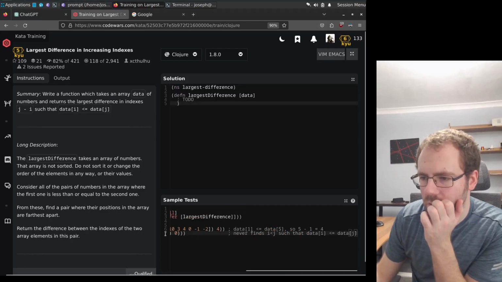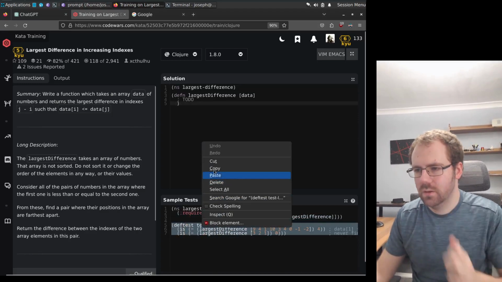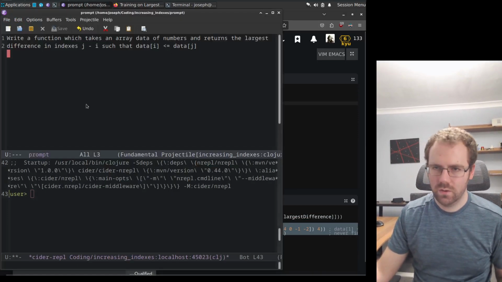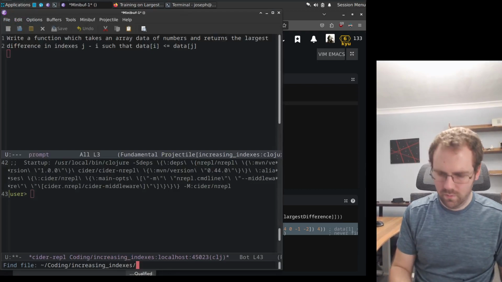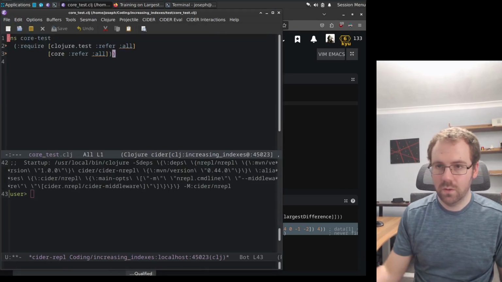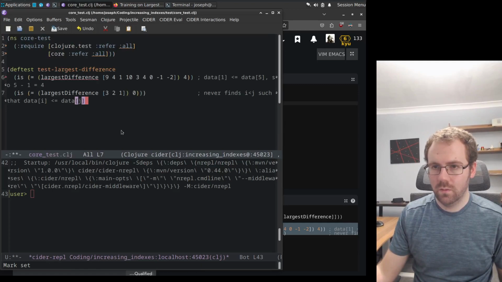Actually, before we do so, we will copy the tests if it lets us copy paste, which would be a miracle.